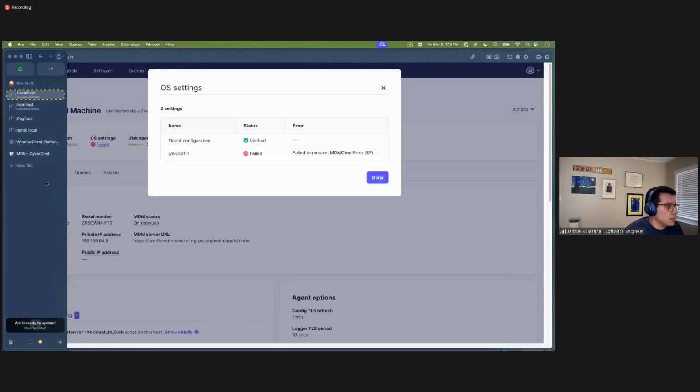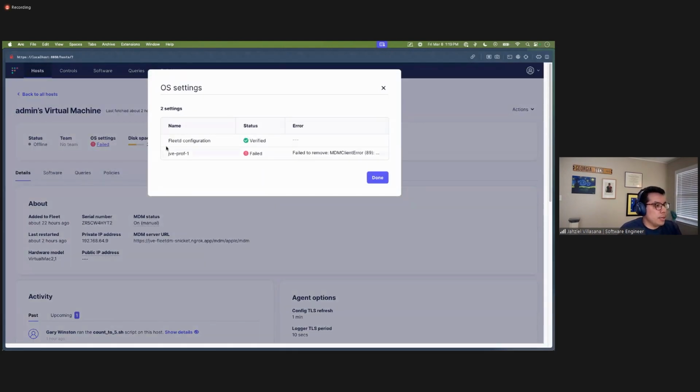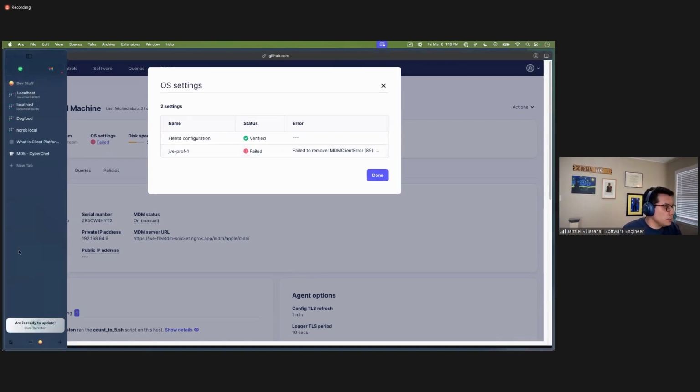So it was going to be kind of hard to demo that live, but I made kind of a contrived example. So this is what the UI looks like now. In the back end, we were ignoring these errors at one point, but now we're not ignoring them anymore. So if your profile couldn't be removed, we will bubble that up and show you, so you know what the status is.